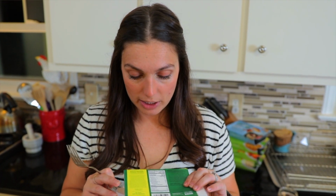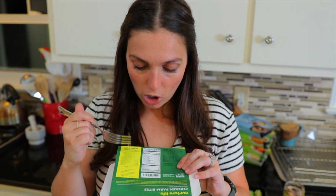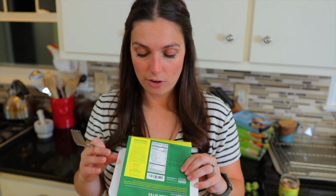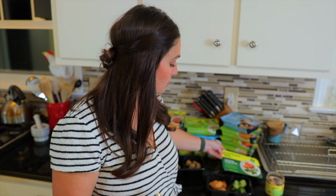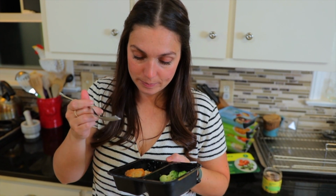So again, you have all of your ingredients on the back there, all of your nutritional information. That meal is about 270 calories. So it's pretty well nutritionally balanced. You can see all of the different nutritional facts from cholesterol, carbohydrates, dietary fibers, etc. Heating it up, we just threw it in the microwave for 1 minute, or to your desired temperature. That's totally up to you. And here is the result. Now to try it out.